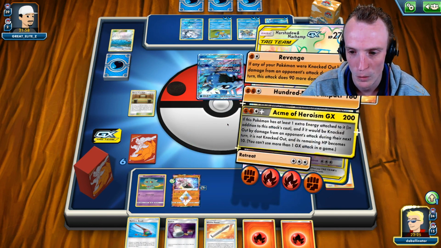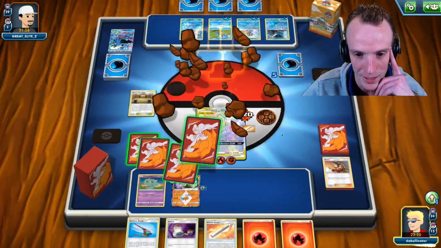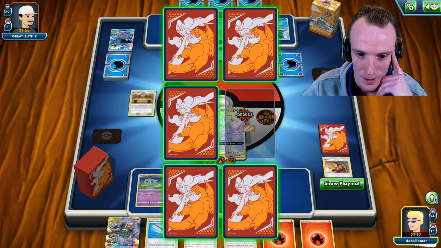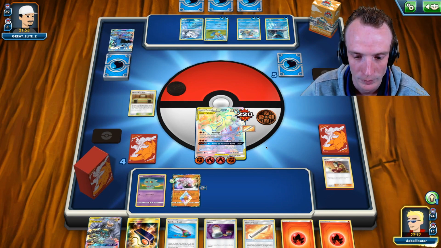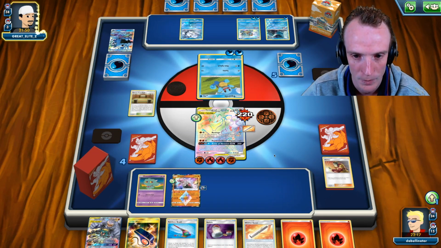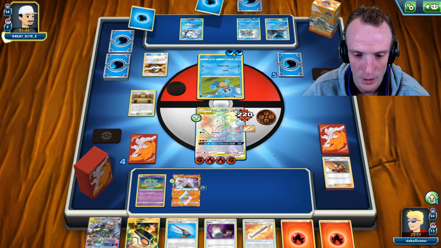And for the moment, we just Acme of Heroism, which hopefully buys me a turn that I need and gets a MarshChamp out of the prize cards. Good. There's a MarshChamp out of the prize cards. That's something I did need. And if you got Field Blower, I want to see it now, not next turn. That's for sure. So you could be running a Guzma play next, possibly.